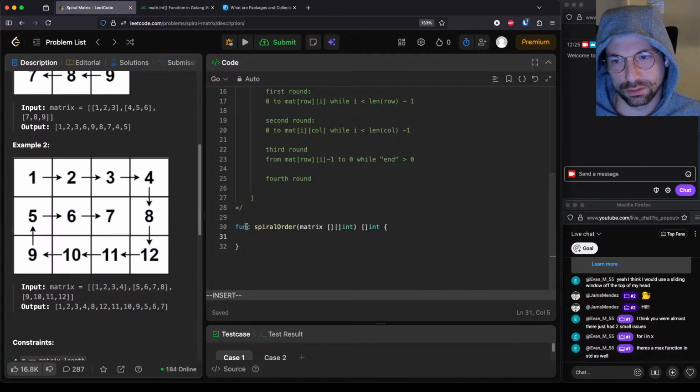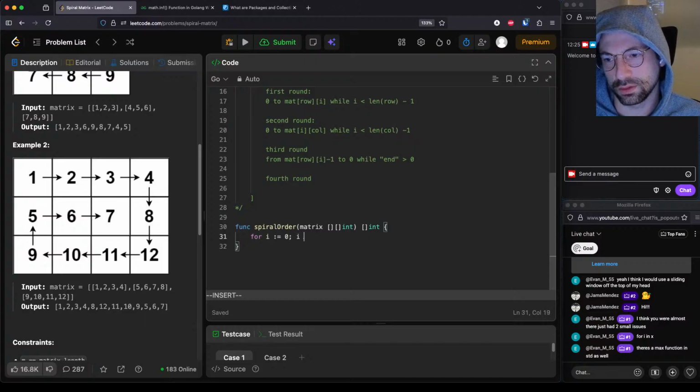Okay. I mean, I'll start simple, just like traversing through the matrix. So for I is equal to 0, as long as I is less than matrix.